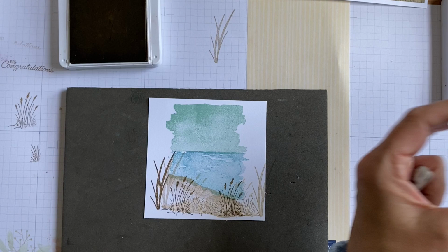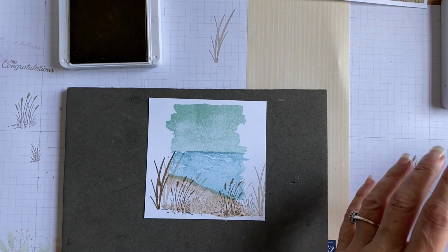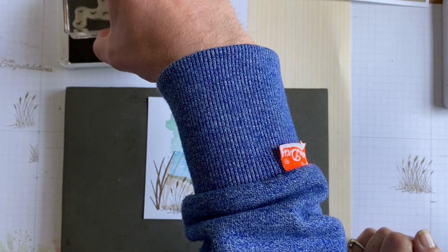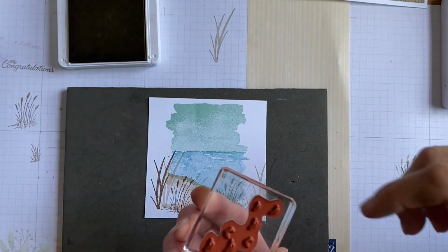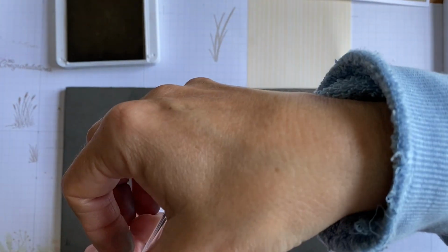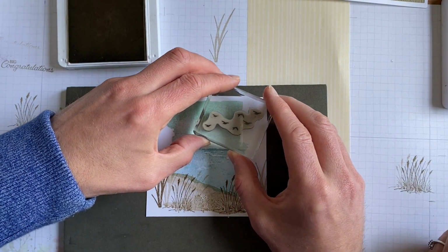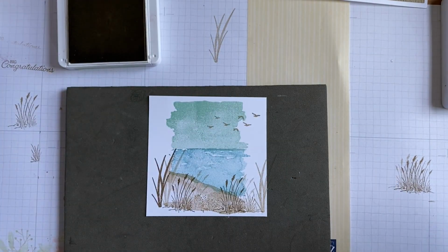Now this is a red rubber stamp, so you can't see, and you do have to be really careful that you don't get loads of excess ink. But I would use the paler one, and I'd stamp Crumb cake? Yep. So just tap, tap, tap, not press. That's it. And then just check that you've not got a little bit of round there. Do you see what I mean? Okay. And then just have half on the sky and half coming off. Or two thirds on the sky. Lovely. Do you like that? Yeah, that's good, isn't it?